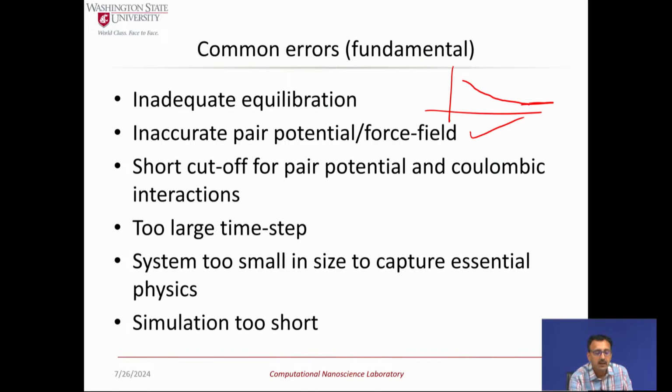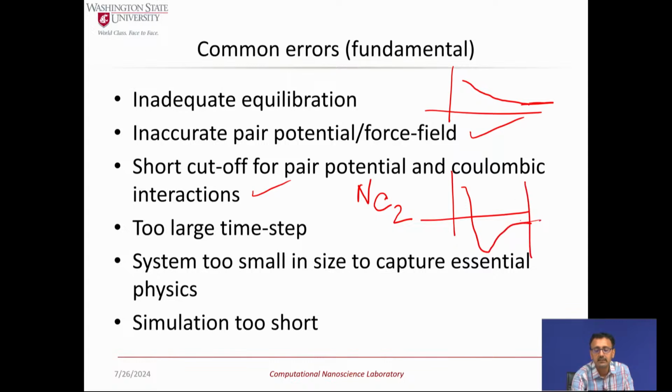We have discussed this. The third one is the cutoff distance that you specify for your Coulombic interaction potential or the Lennard-Jones or whatever interaction potential you're using. If you don't have a cutoff, your simulation will be very slow because at every step you're looking at NC2 pairs, n combinatorial 2, and that's a huge number for a system of, let's say, 100,000 atoms. So you don't want to do that if it's not necessary. You basically have to specify a cutoff to your potential beyond which you say that it doesn't change, and therefore I only account for interactions within 15 angstroms or 13 angstroms.